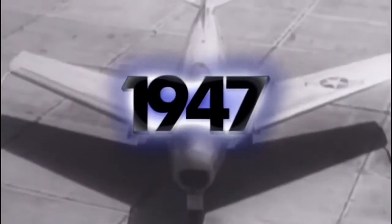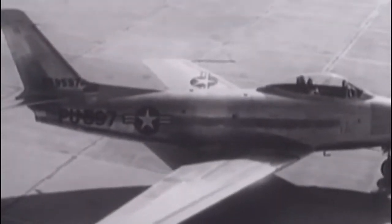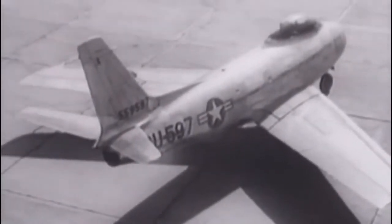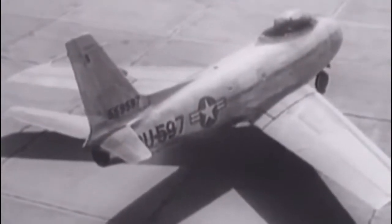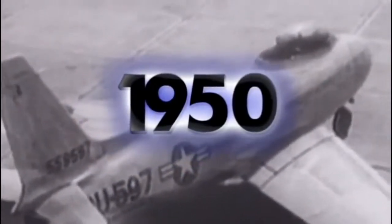In spite of complications, studies continued and perseverance paid off when a possible solution came from the North American Aviation Company. After studying information captured from the Germans at the end of the war, they proposed that swept-back wings could decrease drag at high speeds. The U.S. Army Air Corps ended a 40-year association with the Army and became the U.S. Air Force in 1947. Their tests confirmed that the swept-back wing surface added speed without reducing stability, and America's first swept-wing fighter, the F-86 Sabre, emerged for combat in 1950.